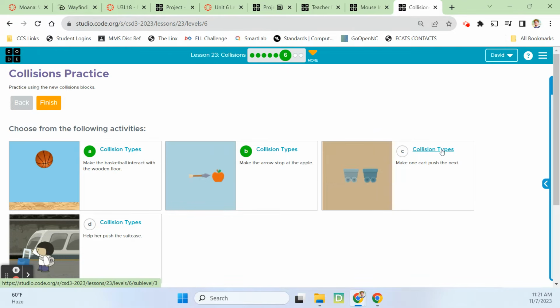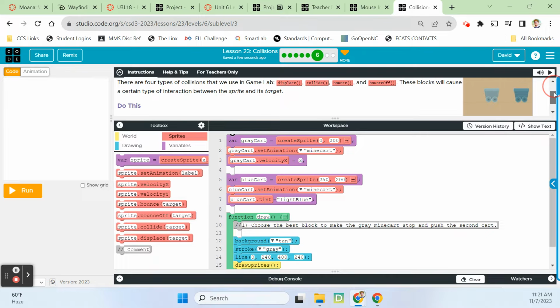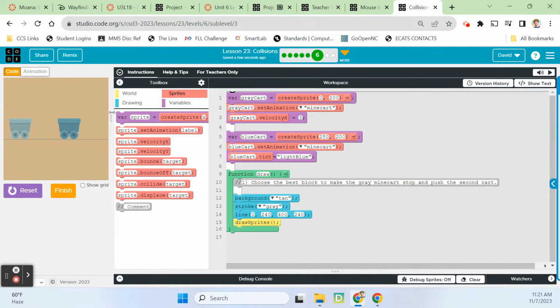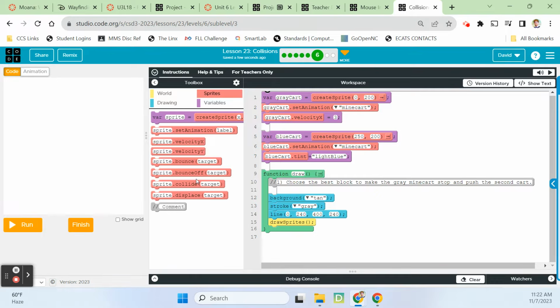And then collision types, make one cart push the next. Okay, so the effect we want is like a bounce off effect or a bounce. Run it. Right now they are doing nothing. Okay, it looks like there's 2 tracks, but there's only one.